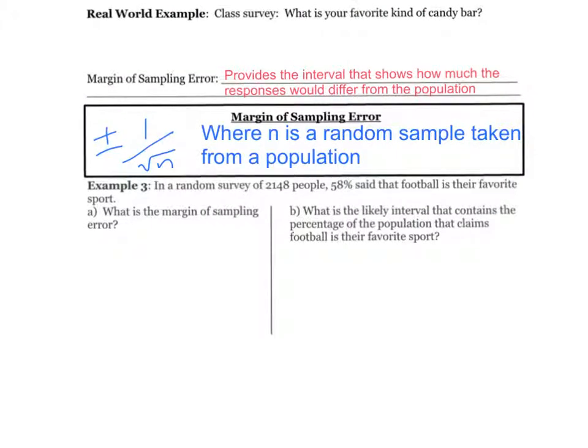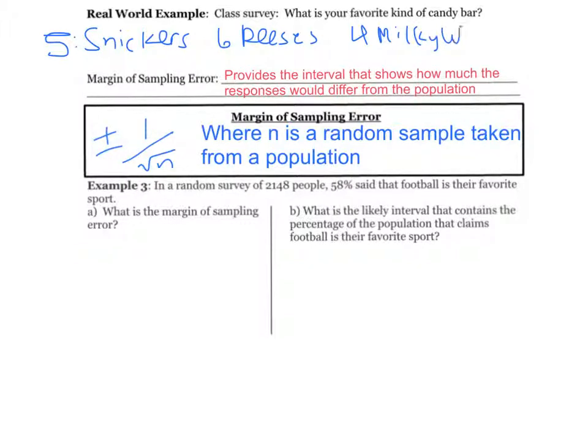So if we were actually in class, we would do this real-world example and see what people would vote for as their favorite kind of candy bar. Now, since we're just doing notes here, I'm going to go ahead and just make up a scenario for us to go over. So I'm going to say that 5 people say Snickers is their favorite, and 6 people say Reese's are their favorite, and 4 people say, I don't know, Milky Way.